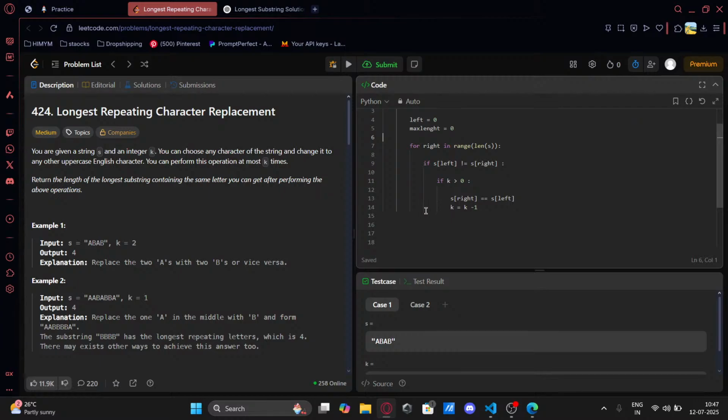But the thing right now which I'm confused about is how do I implement the k values here? So how can I find the max values here? So let us take an example and let's find it out. I guess that's the only thing which we can do. So we'll take a b itself. So left will be at a, right will be at b, so it's not equal, so b will be changed to a and k is equal to k minus 1, which is 1, and it will go towards a.